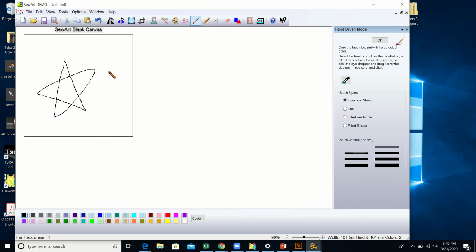Okay, so that's kind of the only bad thing I think about SewArt, that once you draw something, it's harder to go fix it. You can't change it, but that's okay. So maybe if I just hit undo, it gets rid of it. And then I'll change to the thicker line and try drawing my little shape again. Cool. Let's try drawing that with the line tool, see what happens.